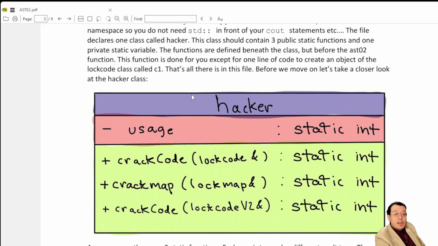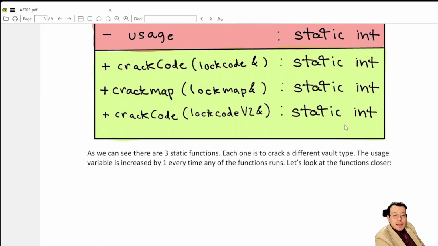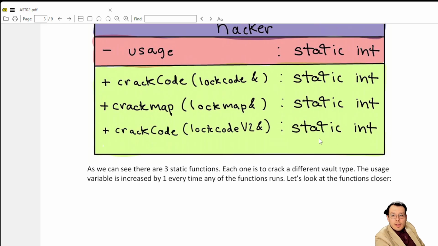And then the other thing I want to point out is that if you look at the code, and again, I can't show you that piece of code now because I have the solution, but if you look at the assignment2 function, and it's coded for you already, basically, every time that you open a vault and you get a success, it increases by 1.